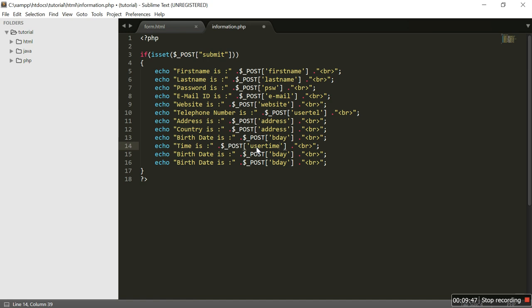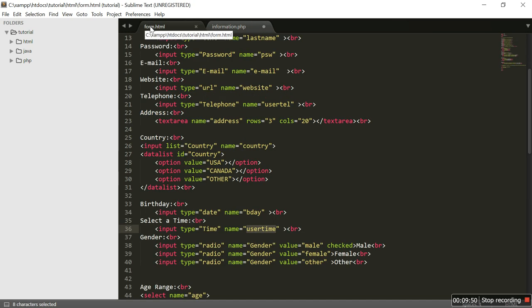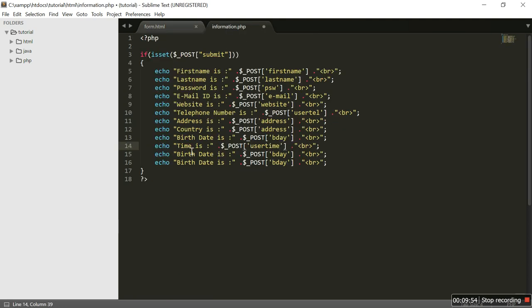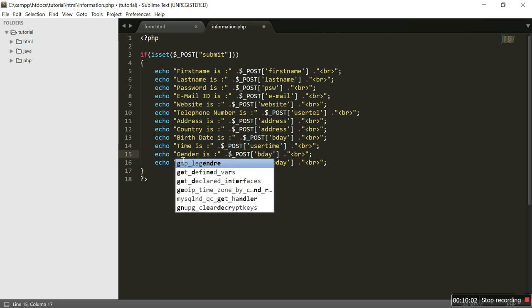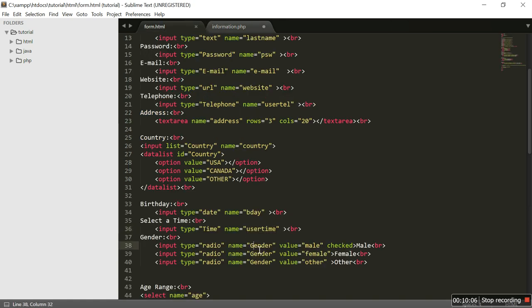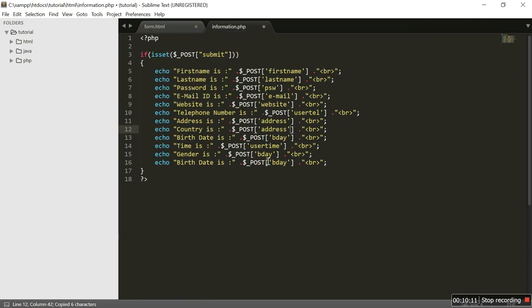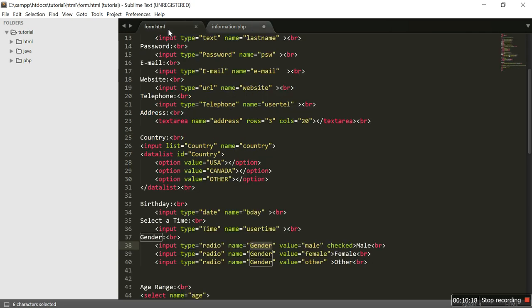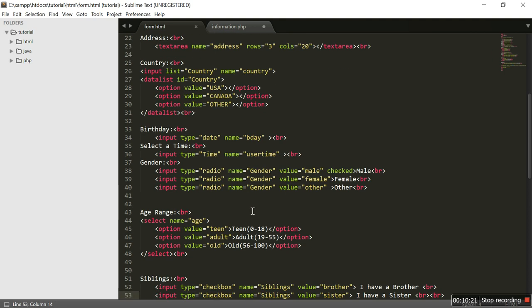Okay, so the next one is gender. So I'm going to write here gender, and the name will be gender. So the next thing I'm going to take here is age range.